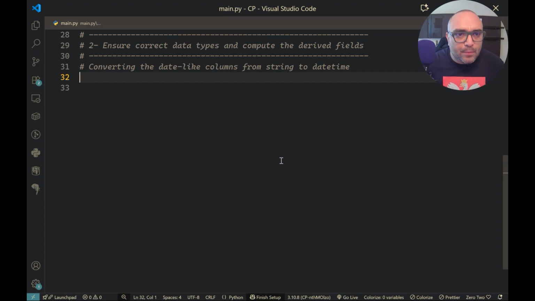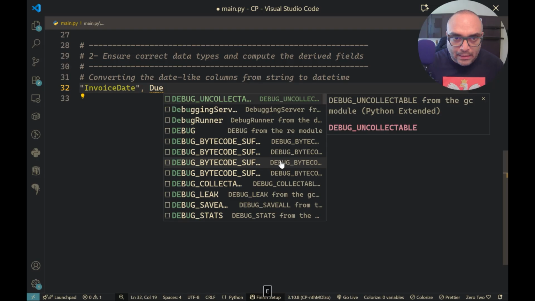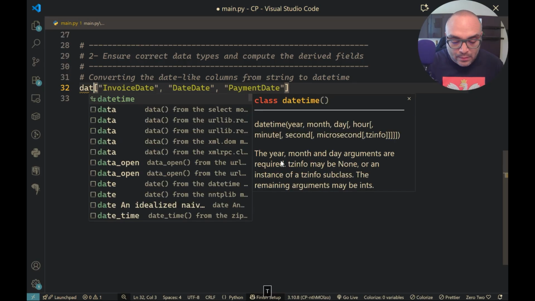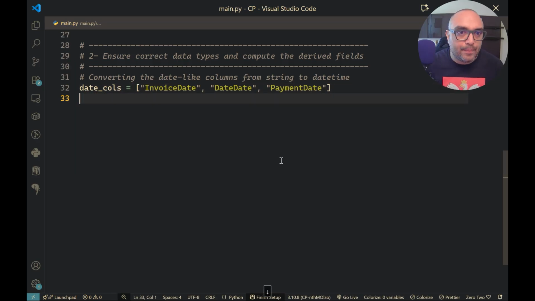So I want to have the 3 dates. The first one is the invoice date. The second one is the due date. And the third one is the actual payment date. All of that we're going to store in a list and assign it to a variable called date columns.